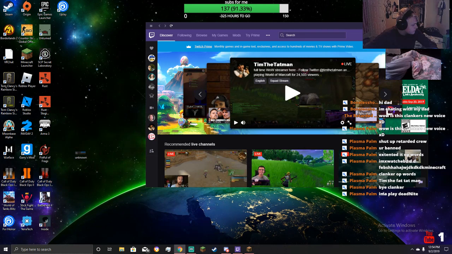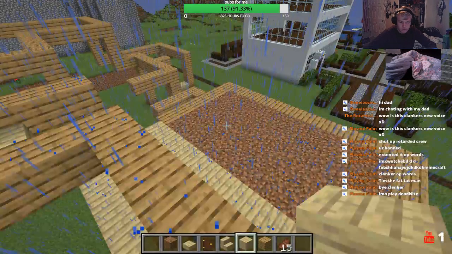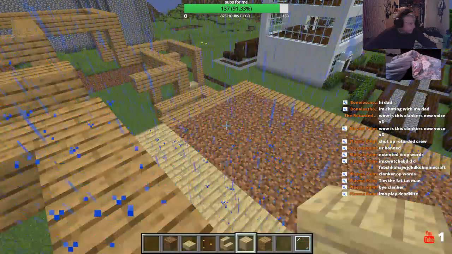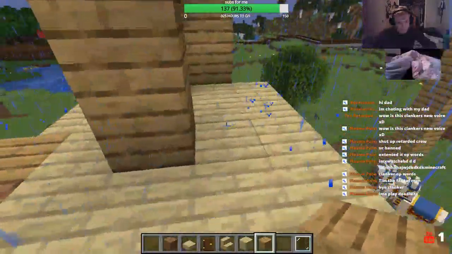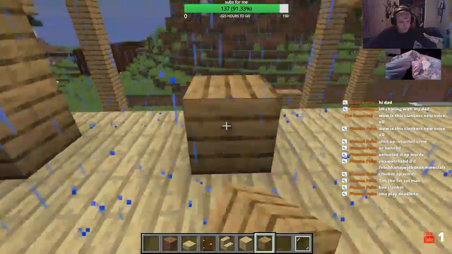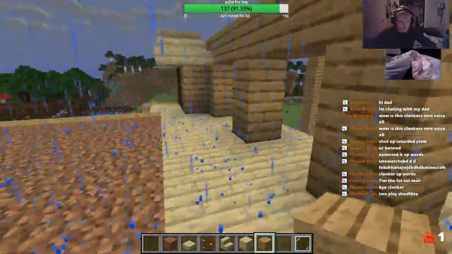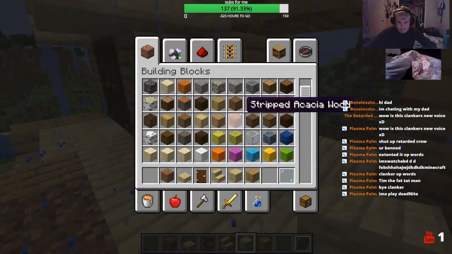And you can do this in a multitude of ways, ladies and gentlemen. I don't feel the need to do it in the exact same way that I'm doing, but I want some windows here. So I'm going to separate this area into twos, and it's quite easy to do. You just want to leave a gap of 2 starting from the right, add a pillar of oak planks, leave a gap of 2, pillar of oak planks. I'm going to place upside down oak wood stairs at the base of the windows, and then just glass in the middle of the windows like this.